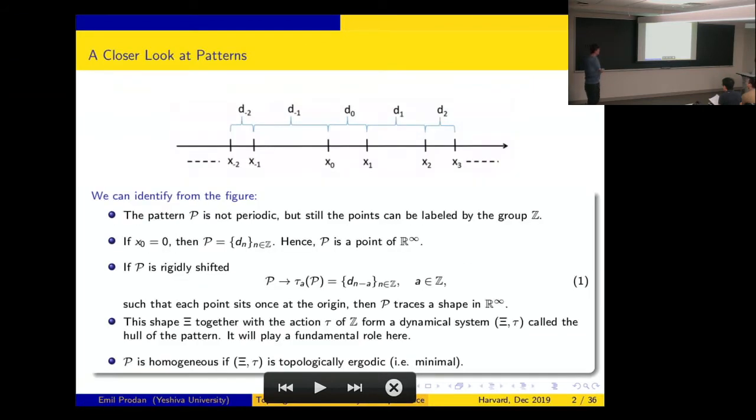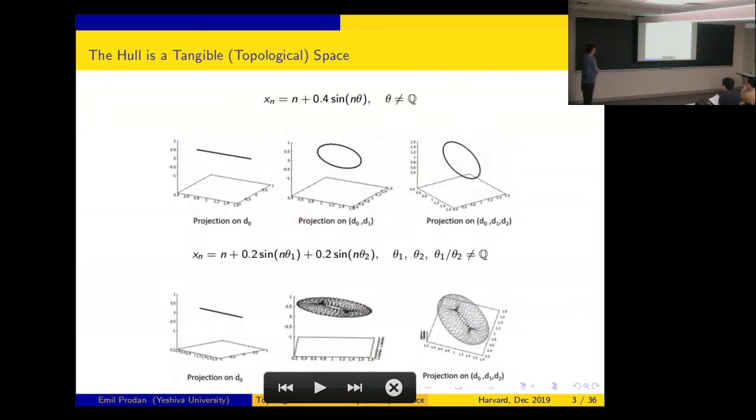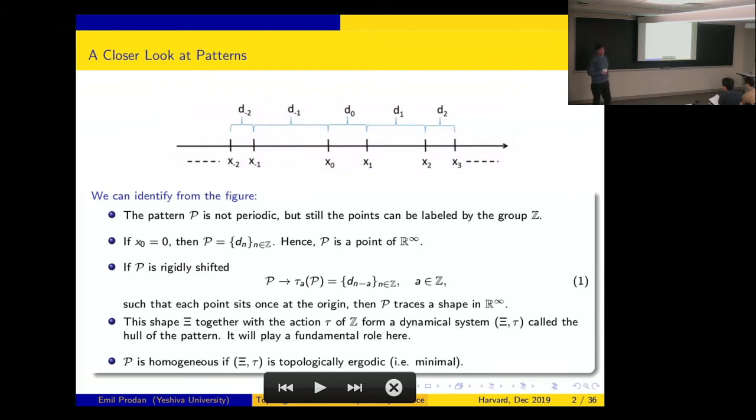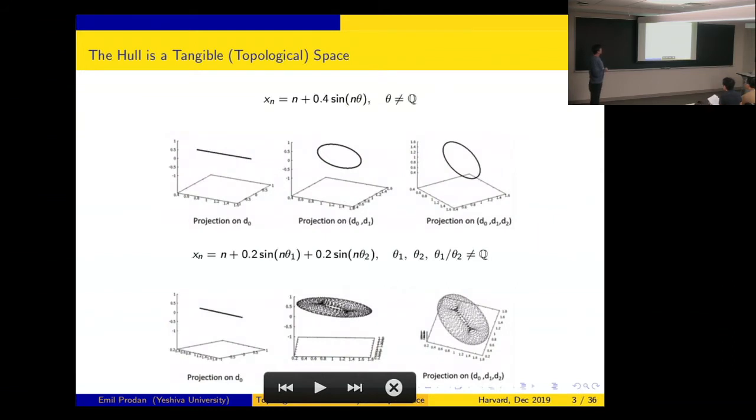So I want to show you from the very beginning that this hull, here it's sort of very abstract, is in fact very tangible. And here is a calculation of a hull using a computer. So here is a pattern, and like I said over here, this pattern is just a point in R infinity, and I have this shape inside this R infinity. How am I going to see what this shape is? I will project this shape on the first dimension, 2 dimensions, 3 dimensions, so I can visually look at it. And here is what you get when you look at this pattern. When you project on 1 dimension, it's a line. 2 dimensions, it's a circle. Now this circle might be a projection of a cylinder, but when you go to 3 dimensions, you see that it remains a circle. And in fact, no matter what 3 dimensions you choose, it's always a circle, which tells you that the hull of this pattern is indeed a circle.